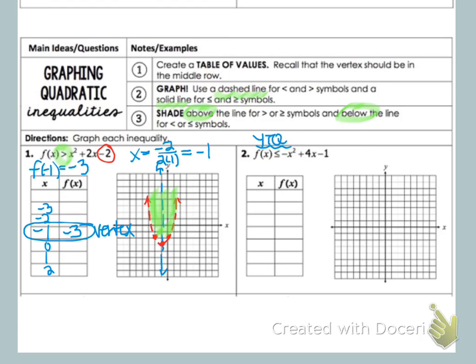So if you're ready to try it, you can pause the video and tune back in to check your work to finish up the class. So go ahead and pause now. So go ahead and take a look at the graph, check your work, and if you have any questions, be sure to jot them down, and we'll talk about those when we see you in class.